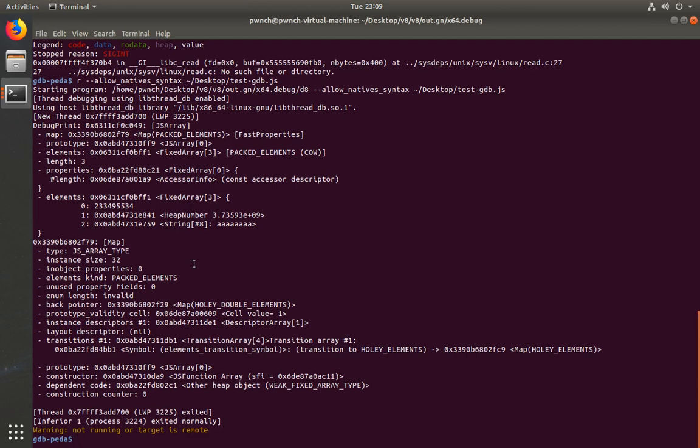So first, okay, with this first result we run in GDB, I am trying to look into the memory structure of these elements.